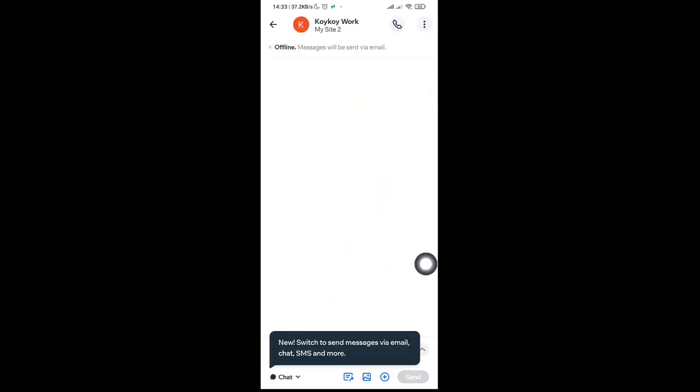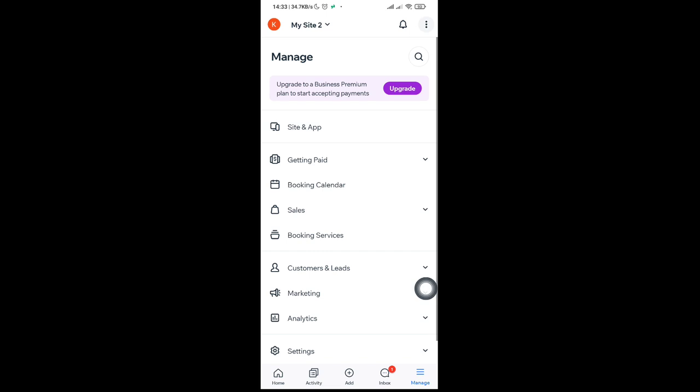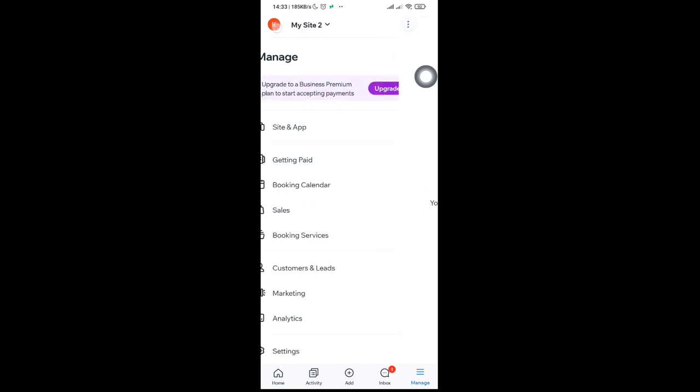Okay, so next one is we are going to discuss the manage section. So this is how it looks when you are going to create a new conversation. So let's proceed to the manage section. When you click on it, you'd be able to see these different options. Right here at the top right, you have your notifications. When you click on this icon, you'd be able to see here all of your notifications. But since I don't have any notifications yet, I can't see them here.